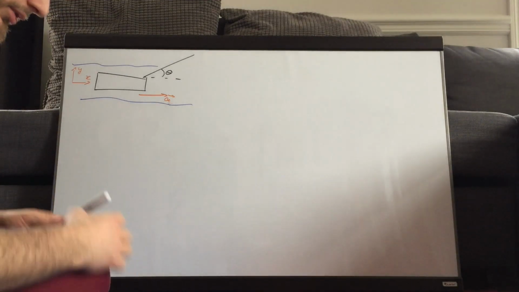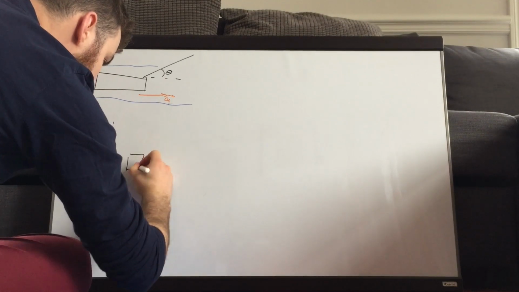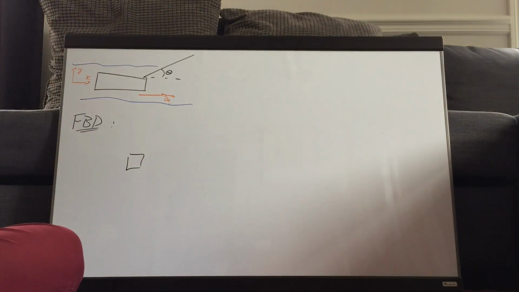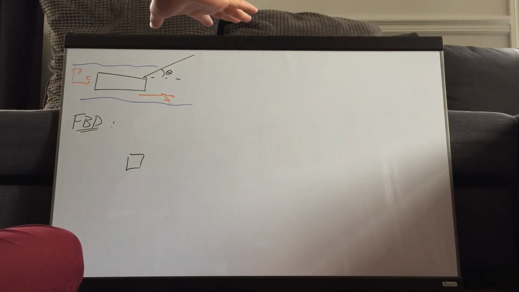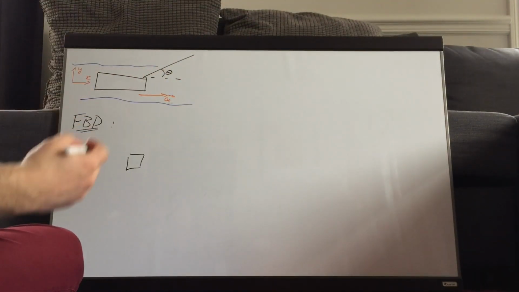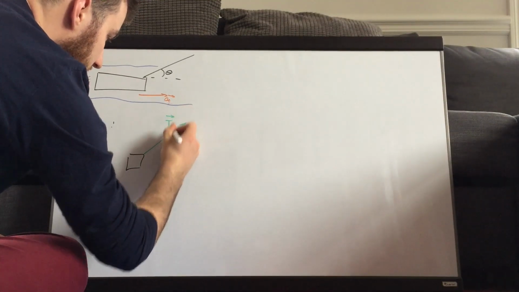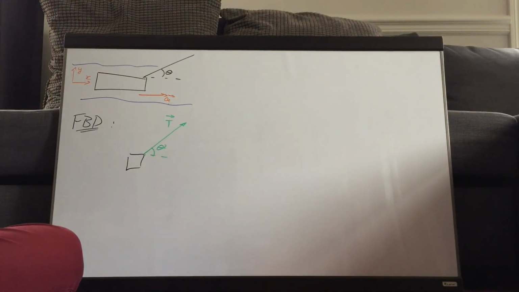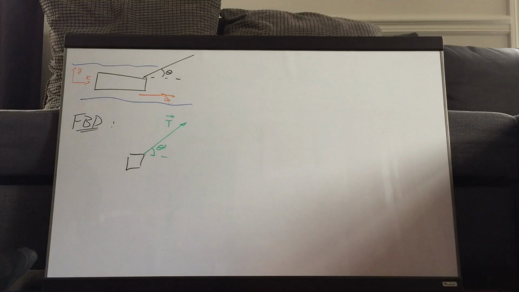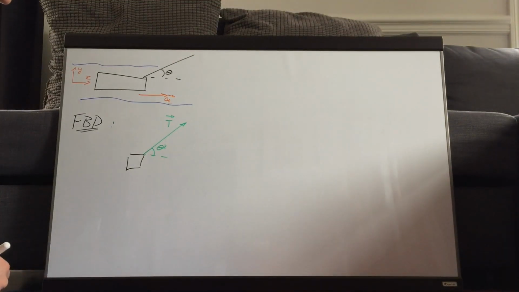Once we have this, we need to draw the free body diagram. So what we'll have is our barge symbolized by this square. We have two forces acting on it. Remember, we're watching a top-down view. One is the tension that goes this way, label it T. It's at some angle theta with respect to the horizontal. And the other force it will have is a drag force. It's the resistance from the water in this case.